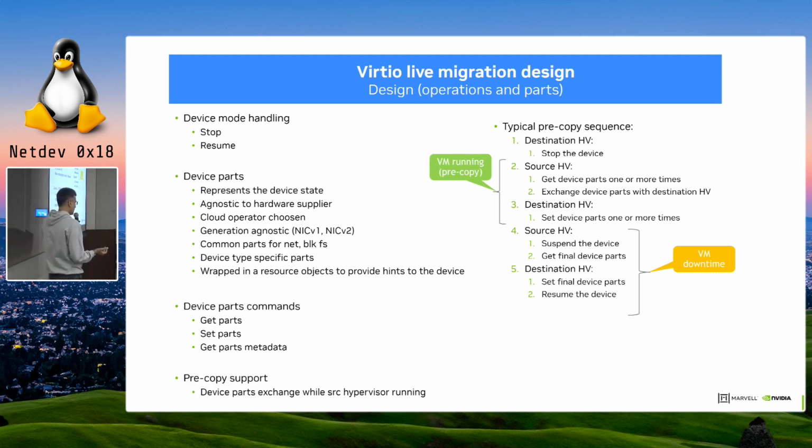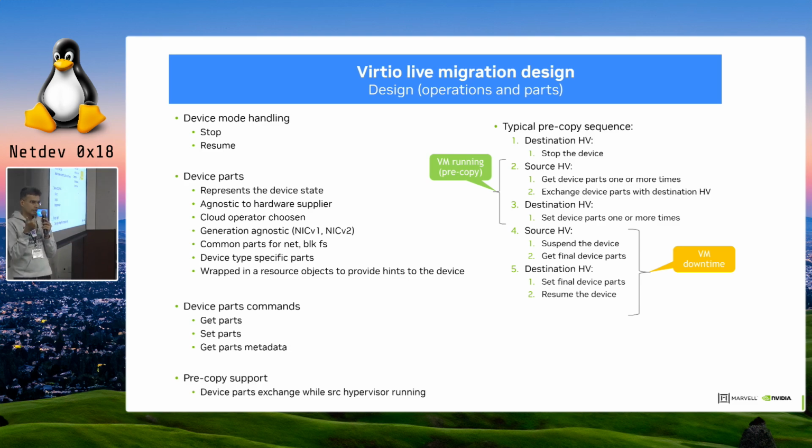So what exactly is done in the virtio specification to fit this software model? We divided into three kinds of commands. It's very simple. First one is the device mode handling. Whenever you want to suspend or resume a VM, you suspend vCPUs, you stop them working. At the same time, you need something on the device side saying, you've got to stop working because I want to suspend you. If I can suspend you as a migration or a hypervisor driver, then I have a way to get your state and all the data I can transfer to the other side.